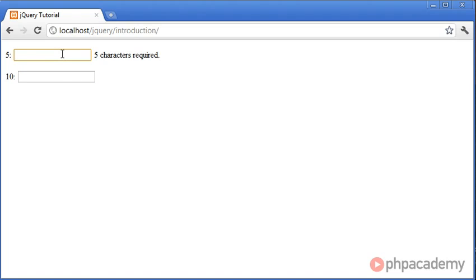Also, some other functionality you'll notice is that when I click, I have this message. When I click away and I haven't entered at least 5, the message will disappear anyway. But if I was to go ahead and say enter Alex and click away, when I click back in, I still get this 5 characters required. When I then click away after I've entered the 5 and click back in, we don't get the message reappear. So we don't want it to keep being displayed to our user if they've already entered 5 characters.